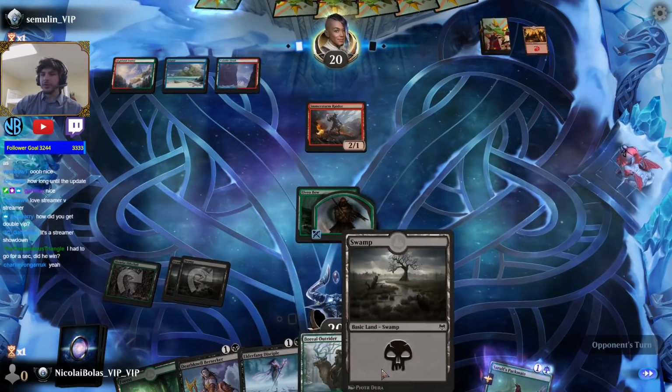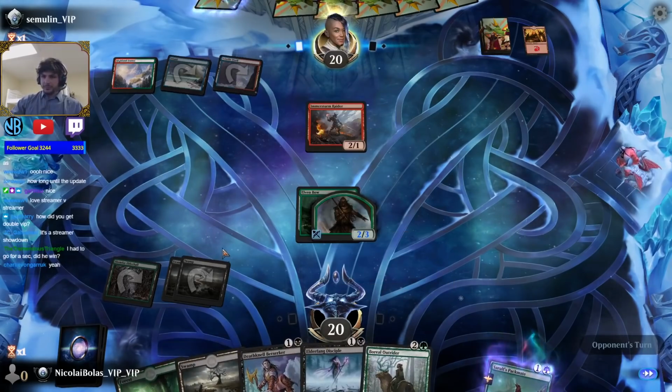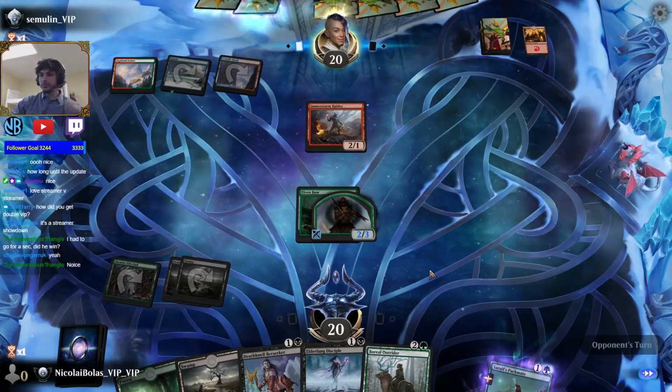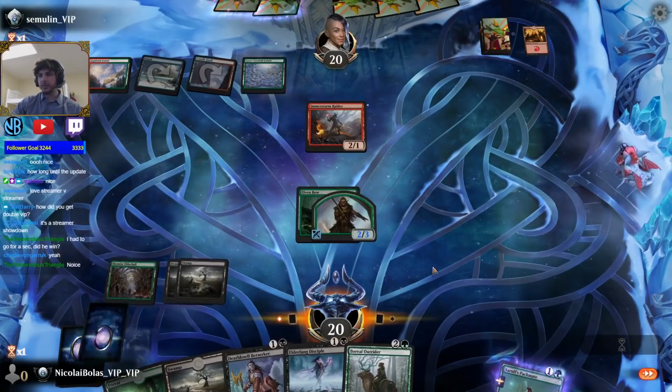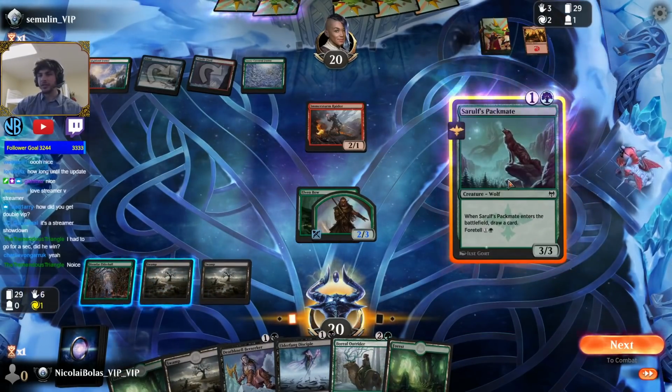So far so good. We're playing against Teamer Snow, it looks like. We have a snow card. We don't have one of our snow lands yet, but we're okay. We can Elderfang and Serulf's next turn, maybe. So we're going to start off with Serulf's, because if we hit a snow land, we'll want to play that.